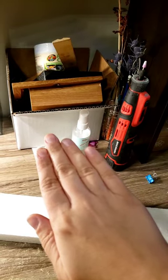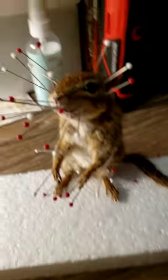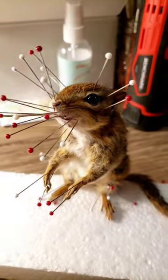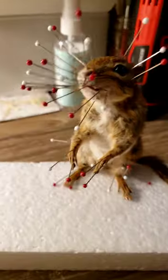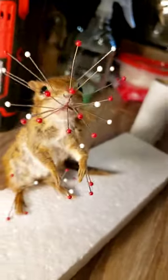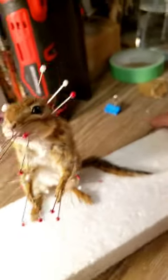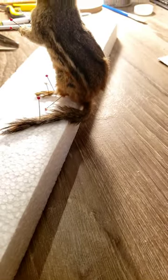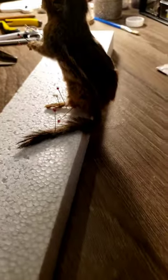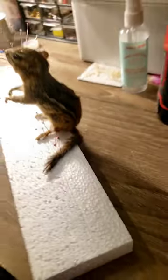It's been a day since I'd done him because I was really busy yesterday, but here he is in all his pinned glory. He's dried a little bit at the mouth — it looked better yesterday — but there he is, looking pretty good. He's got his tail. I tried to make it as natural as I could and maintain the fluffiness there.